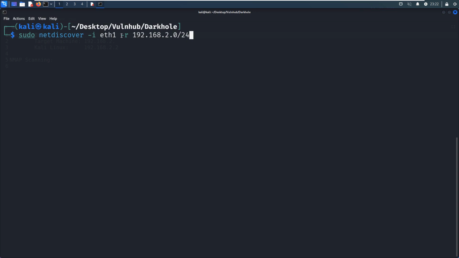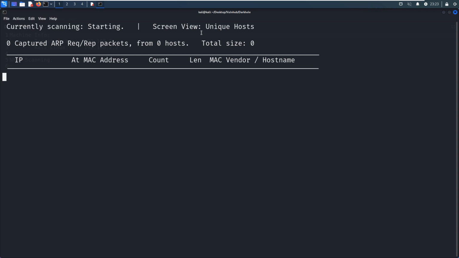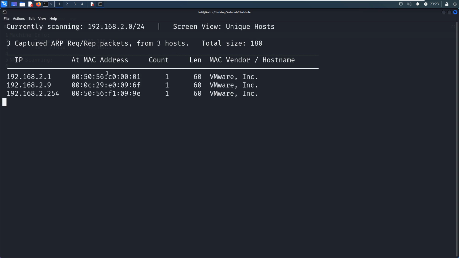I also use the option -r to specify the network range to speed up the scanning process. Now we can press enter, and you can notice the target can be recognized as 2.9.